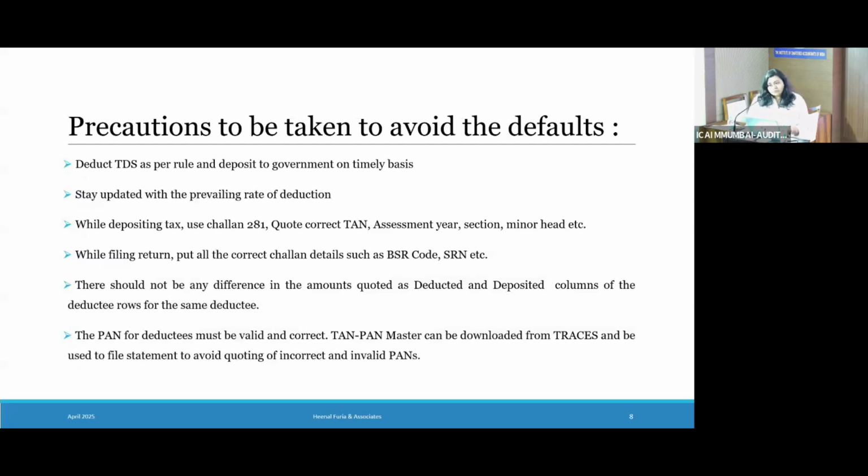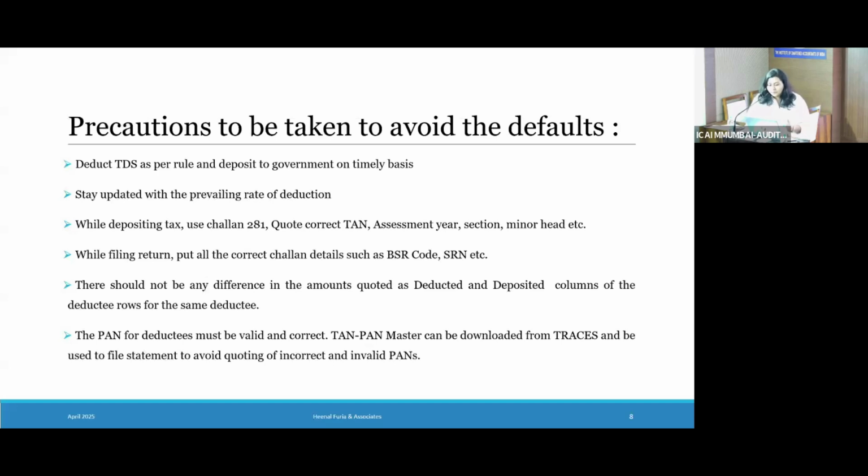First and foremost, you should deduct TDS as per the applicable rate and pay it to the government. That is the first thing. Then stay updated with the prevailing rates of deduction. As you are aware, in the past year, the rates have already been changed twice, so you need to stay updated with recent amendments that may come up.